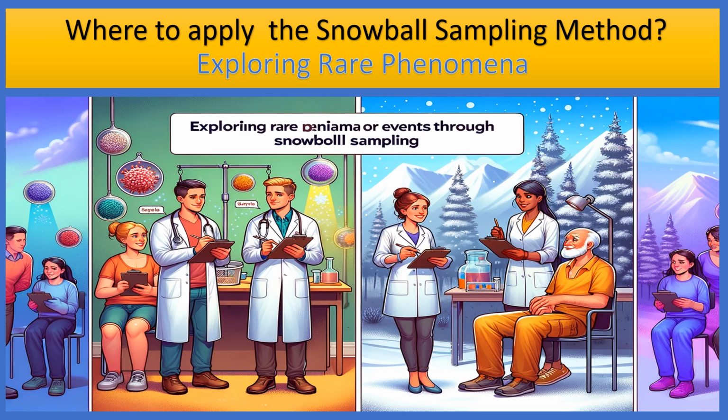The snowball method of sampling can be suitably applied to explore rare phenomena. Snowball sampling is effective for exploring rare phenomena or events such as rare diseases, unique cultural practices, or niche subcultures where traditional sampling methods may yield insufficient sample sizes. For example, in research on indigenous healing practices, snowball sampling enables researchers to access individuals with specialized knowledge and expertise within the community, enriching the understanding of indigenous healthcare traditions.